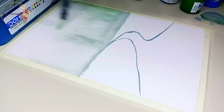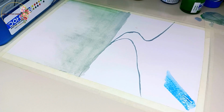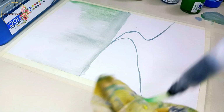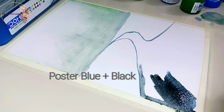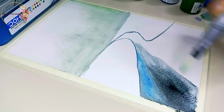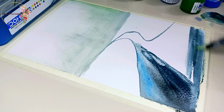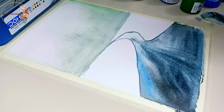To clean off these water brushes, simply press the barrel to release water and then wipe the bristles clean with a paper towel or a cloth. You can easily squeeze droplets of water using the water brush and then blend colors on the paper itself. So anyways, stay with me to see how I paint this winter snowfall painting.